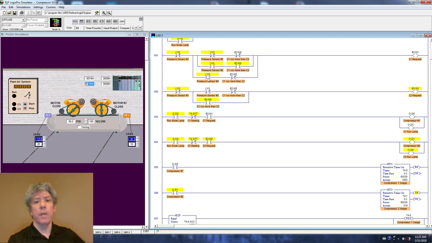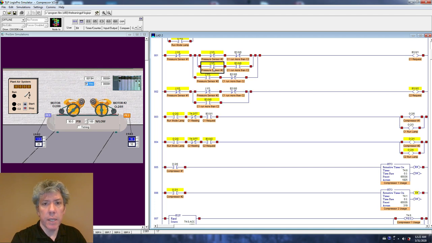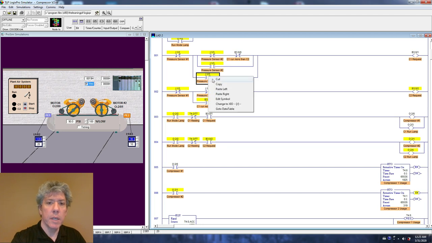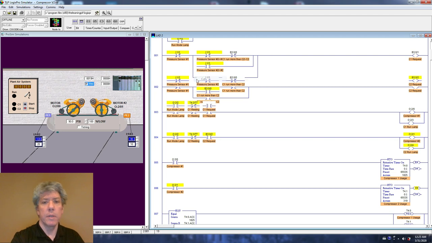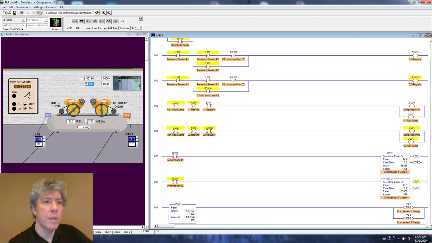Ah, here's a simplification. You notice that these rungs are connected at the same points. Here, if I13 is true, then it doesn't matter if the bit is on or off. So I will simply cut that. That allows me to cut this out and cut out the extra rung. I thought that was going to happen. This should be the same logic.